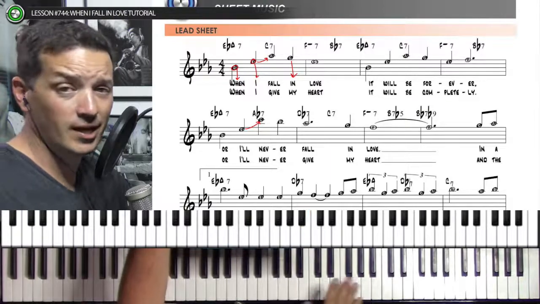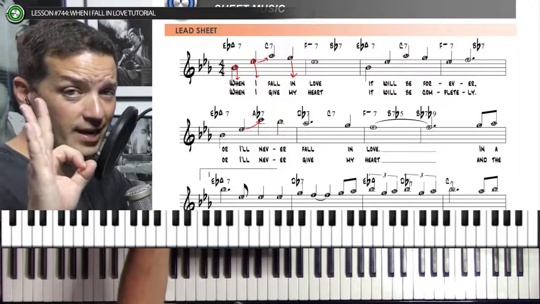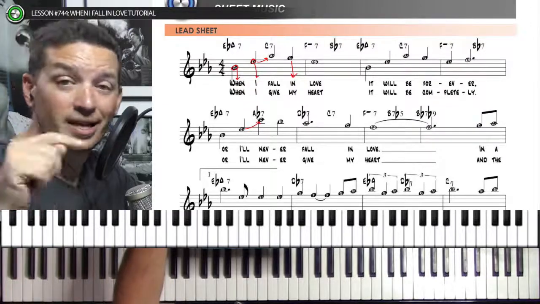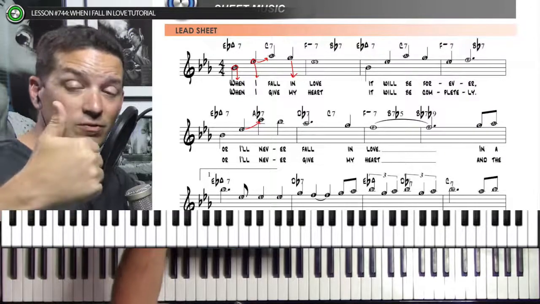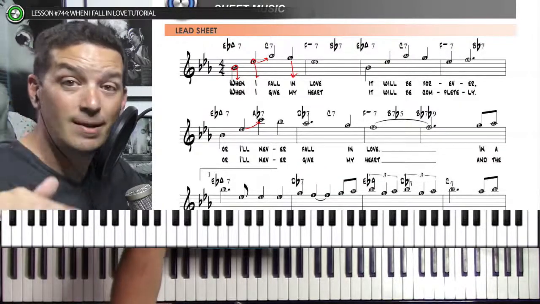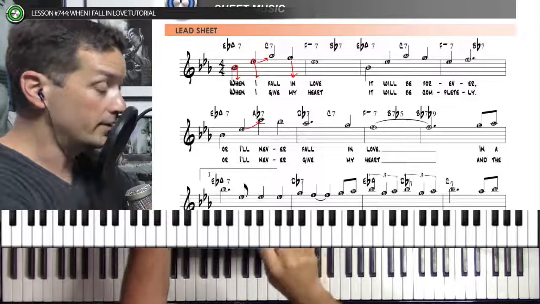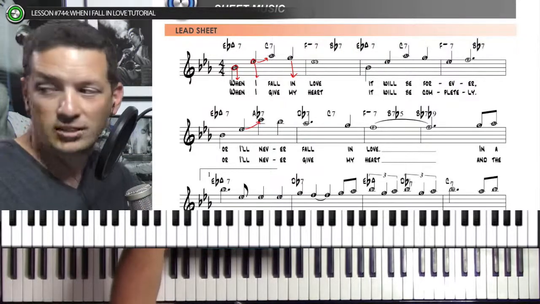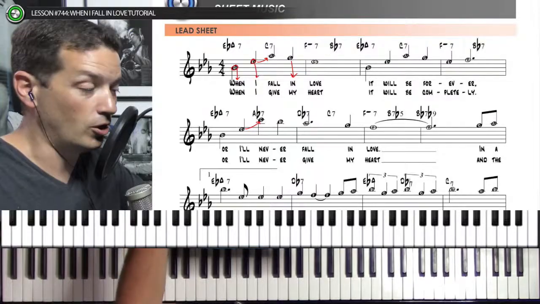Then I would recommend, if you think you've got that far down, you probably don't. You probably played through all of those notes and you successfully played all of those notes. And you're like, wow, I can play the first 2 lines. Those are not the same thing, because being able to see a note and then play a note doesn't mean that it yet sounds like music. That's what the track is for. You play the track and you see if you can go along with it.